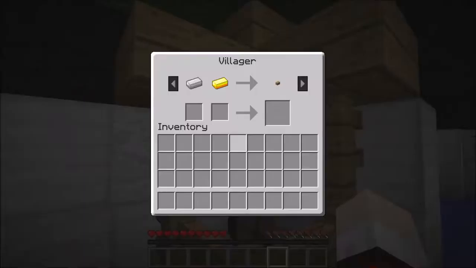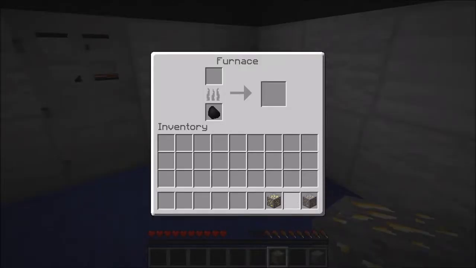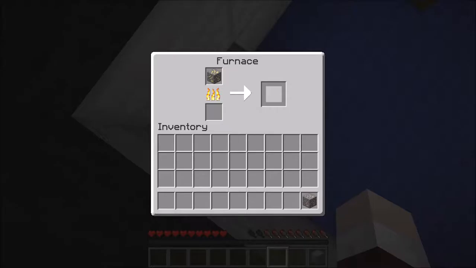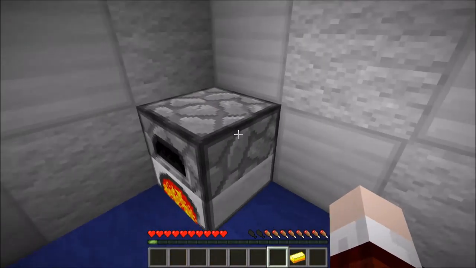Okay, I'm a villager. Golden ingot and iron ingot for buttons. Oh, that's easy. That's real easy, actually. Toss a gold one in there. Let that smelt. And there we go. Just gotta wait. The iron ingot smelt. Yeah, we got gold ingot and iron ingot for a button. Alrighty then.